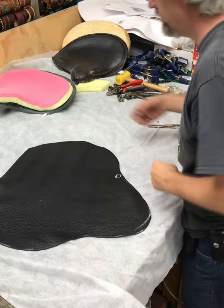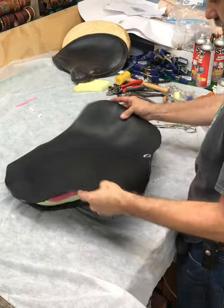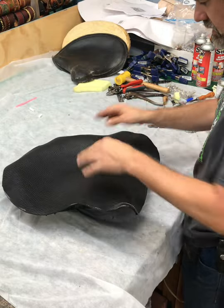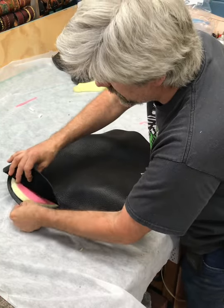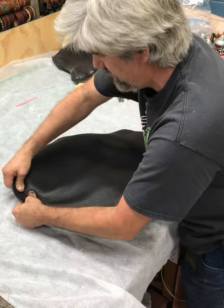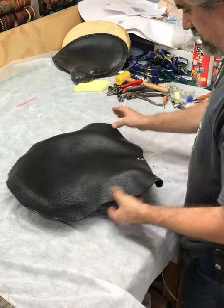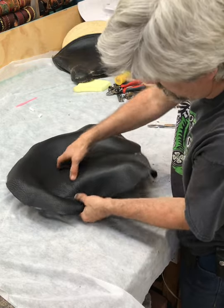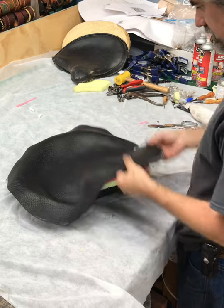Here's our leather, here's our seat. This is going to be placed and glued on top of here. Then we're going to work this down and try to glue the edge of this leather to that under flap that we put down there, nice and snug and even all around. So, let's see. Ooh, that is going to be a stretch at the bottom there. So let's get started here.